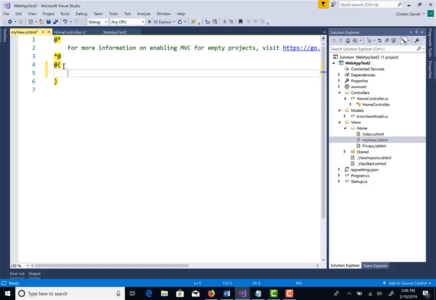And so I can just tell it Layout equals null, and that really, what that does is there's nothing here that's going to return for the Layout object, which has a get and set property from the Razor pages, and we don't want it to use any particular layout.